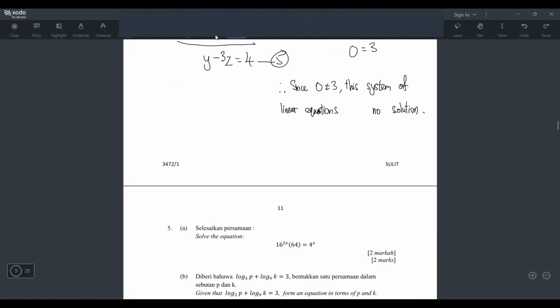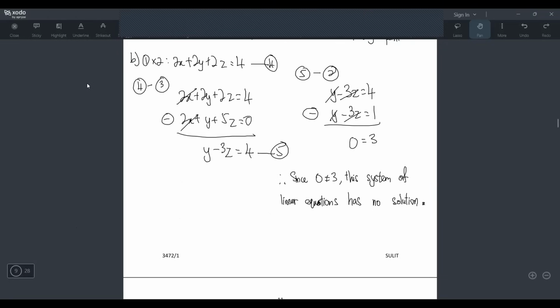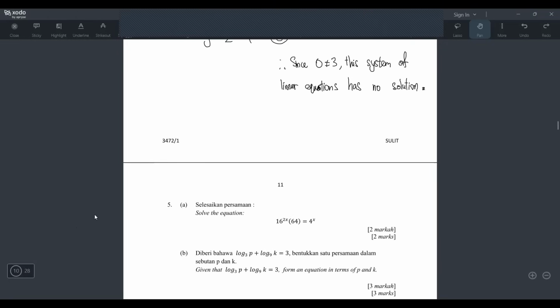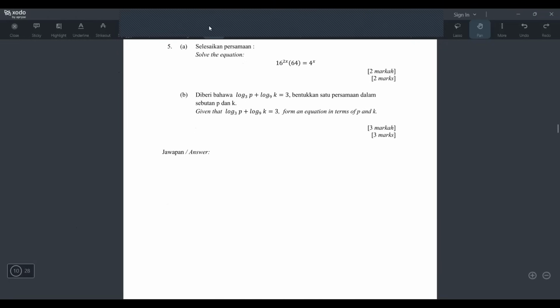Yeah. Okay, but this one is a small issue. It's not an English exam, right? So the grammar is not that important, because I'm saying system, and system is singular, right? I think I have to write has. So this system of linear equations has no solution. But if you write have also can. It's Addmaths, so they don't look at the grammar. All right, so I think is this good enough? I hope you understand.